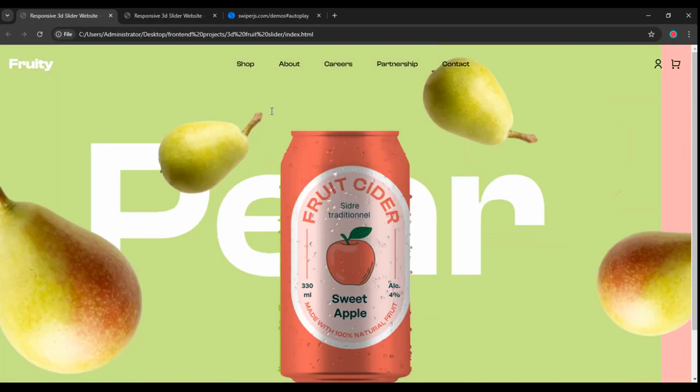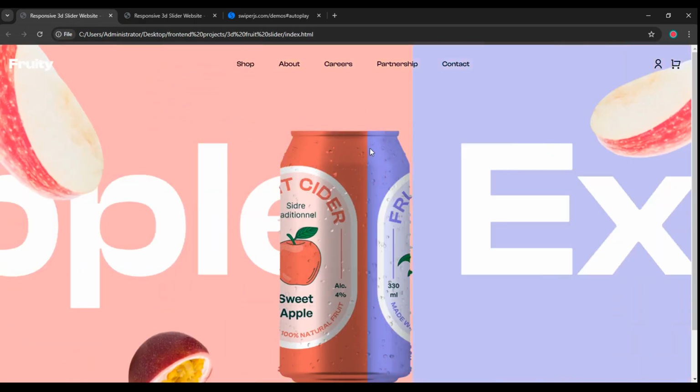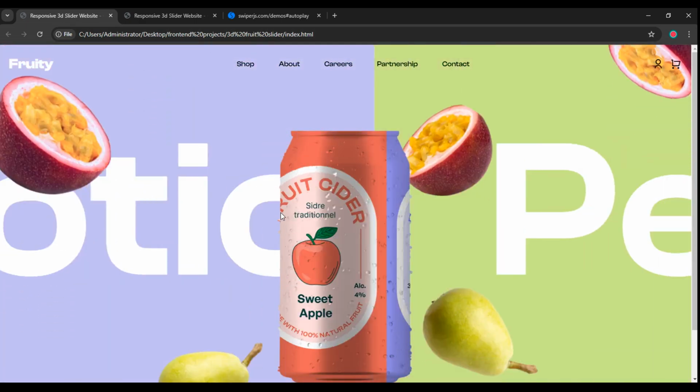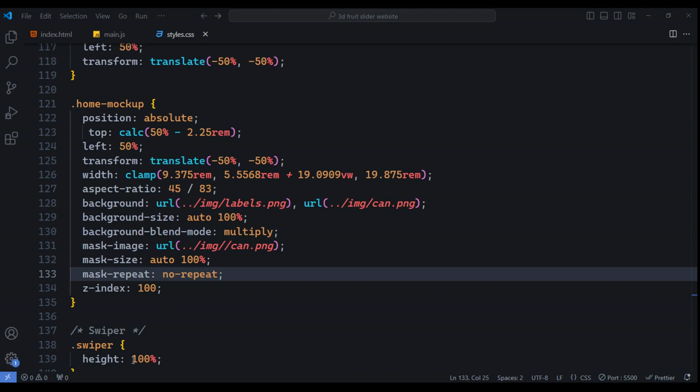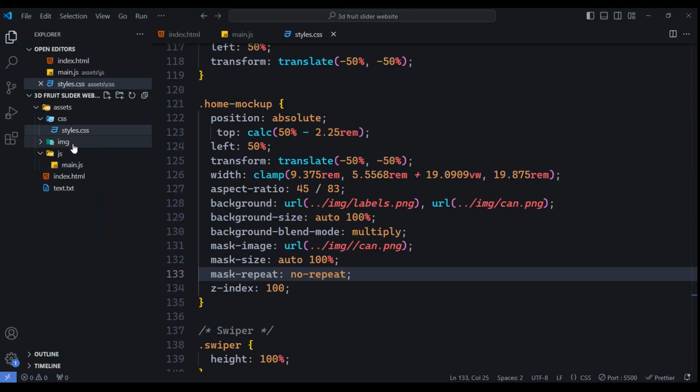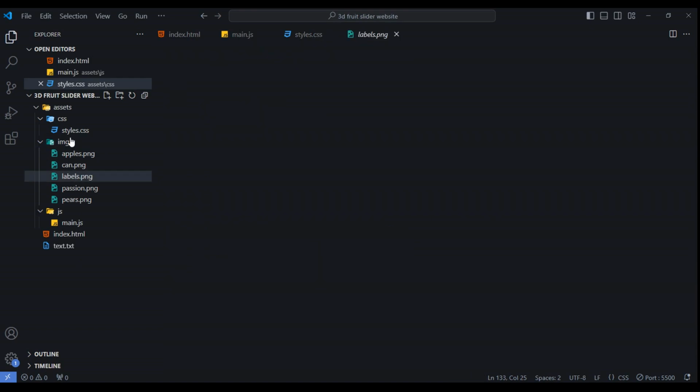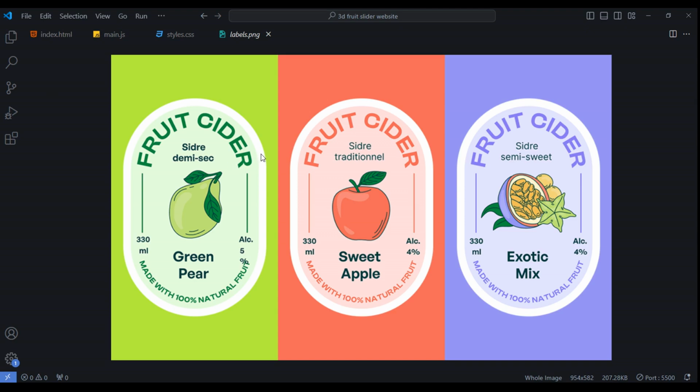Now let's create this rotation effect. If we take a look at our image, it is visible only up to this point, and the remaining part is outside the element width, so we can't see it.